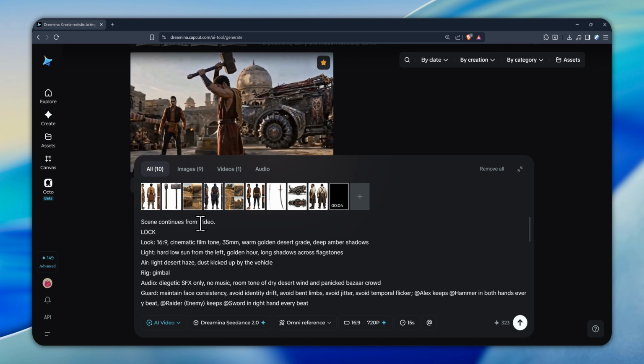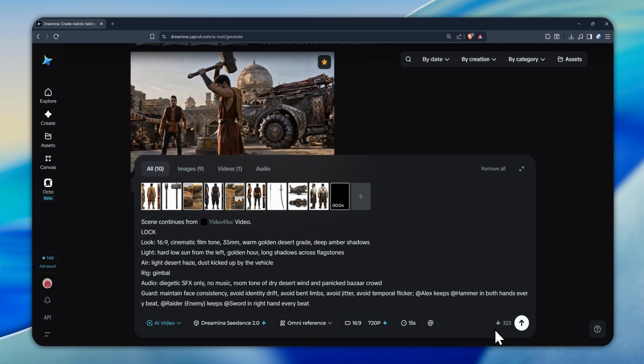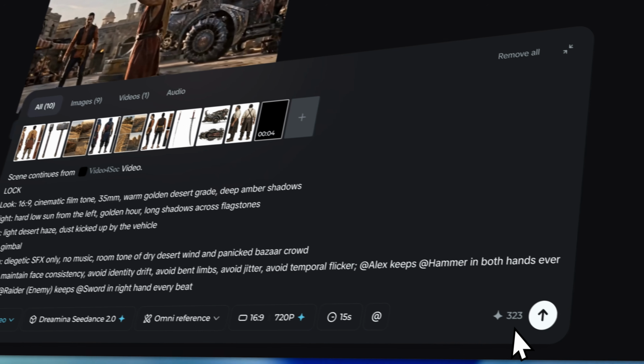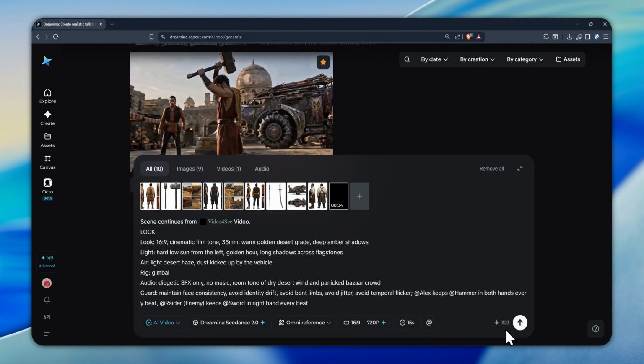Upload the shortened video back into Dreamina. Now, if you add a 4-second video instead, you save almost 200 credits per generation. The price drops to 325 credits. You can continue the video from here and tag everything exactly the same way. This is how you continue the video smoothly. That is also how you save credits when continuing video inside Dreamina.